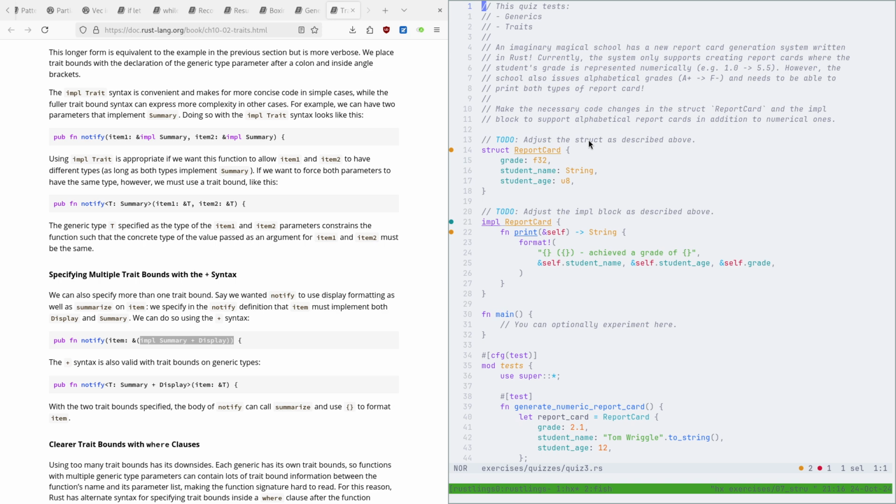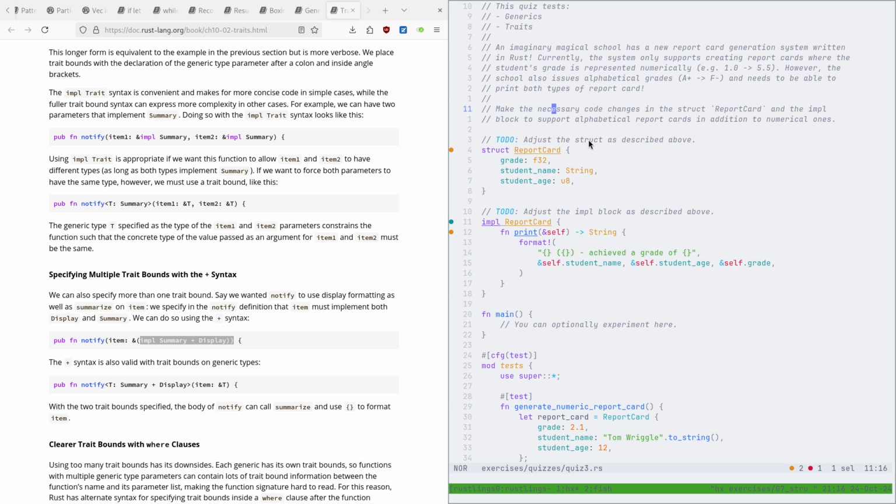And blazingly fast. Currently, the system only supports creating report cards where the student's grade is represented numerically. However, the school also issues alphabetical grades and needs to be able to print both types of report card.